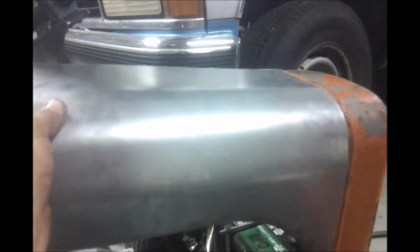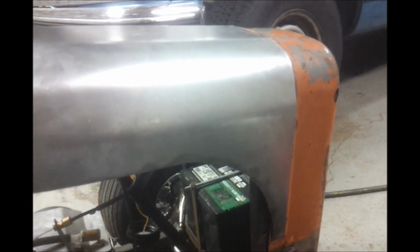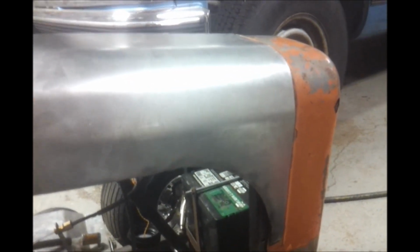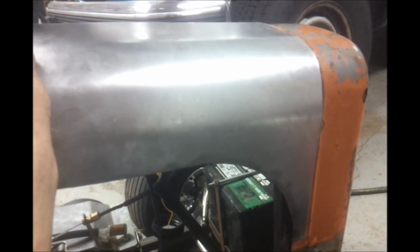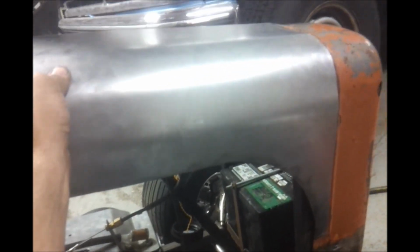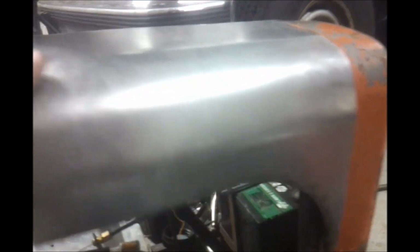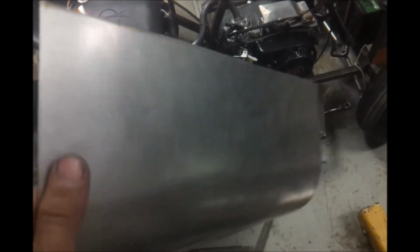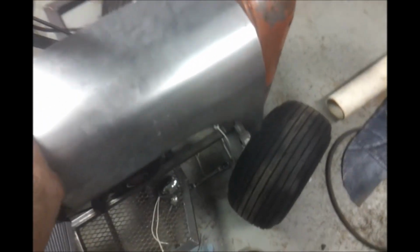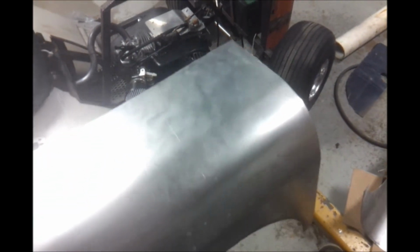So what I think I'm going to do next, I'm going to tack weld this hood together, and probably call it a night, because right now it's getting late. It's about 9:30, so I want to get this edited and out before Tuesday, or get it out for Tuesday. And yeah, this hood's gonna add a whole nother level to it. So what I might do is rough cut in the hole for the bars there, and then after it's welded together, maybe call it a night. So I'm going to get this tack welded together, and I'll be right back.